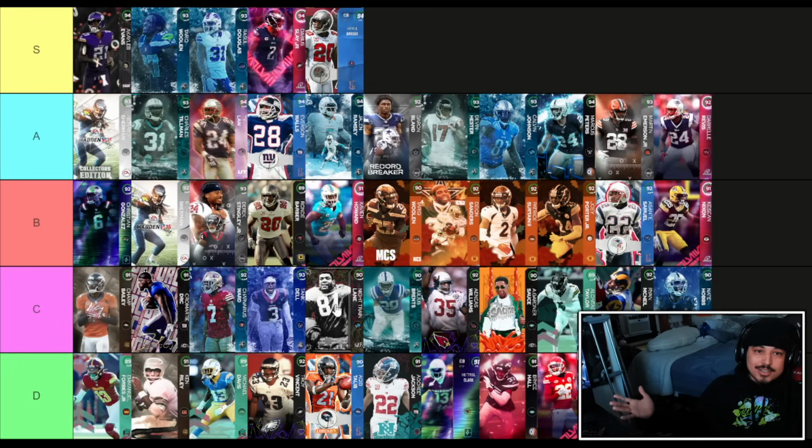Even Night Train Lane, this card could still play for you, right? So a very deep position. So being an S tier as a corner is definitely top end. It doesn't mean the same as it would mean to a quarterback, right? In my opinion, because that position is not as deep.